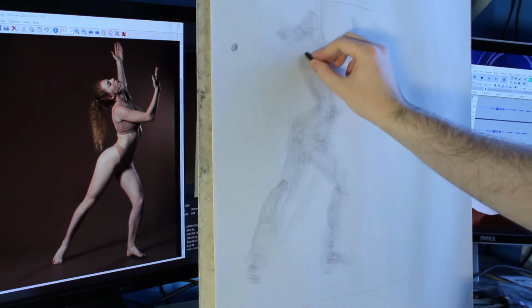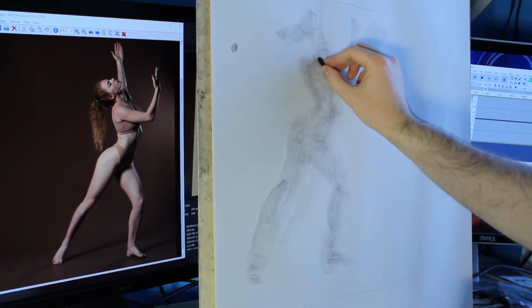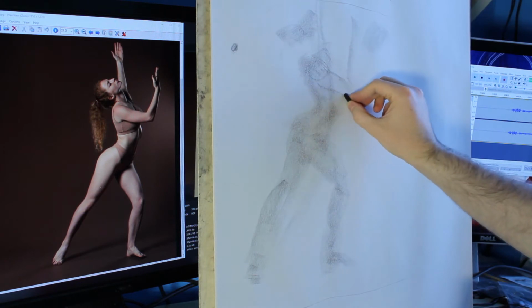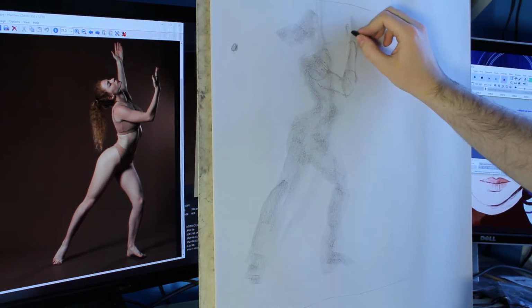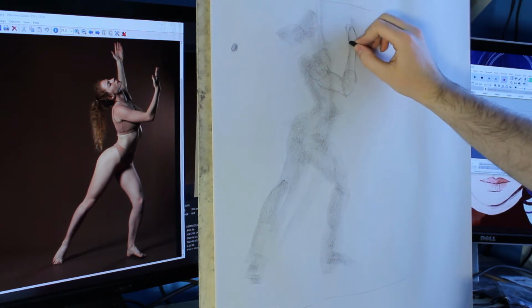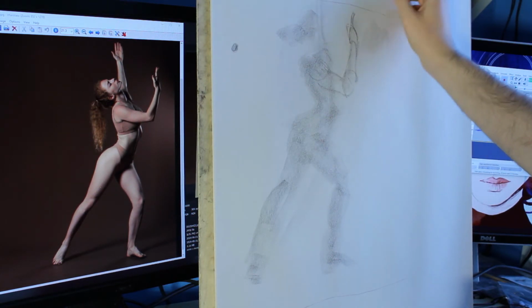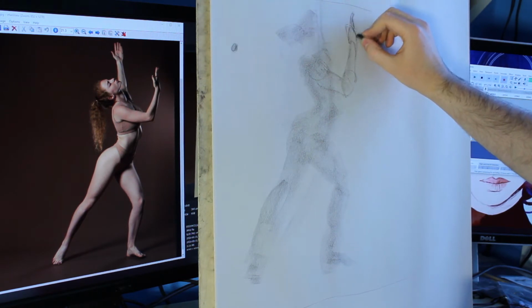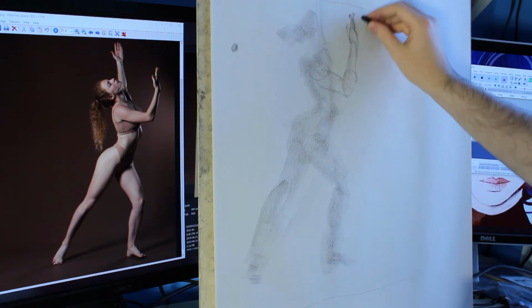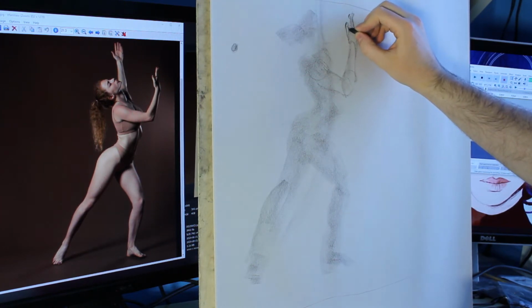As we go through this, we're going to slowly get a little bit more precise, depending on how much time we're working with. And we're going to get into the small details like the hand. We're going to get the shape of the palm, and the fingers coming off of that. There's a bit more mass on the other fingers, and then peek around the other side. And don't forget the thumb.